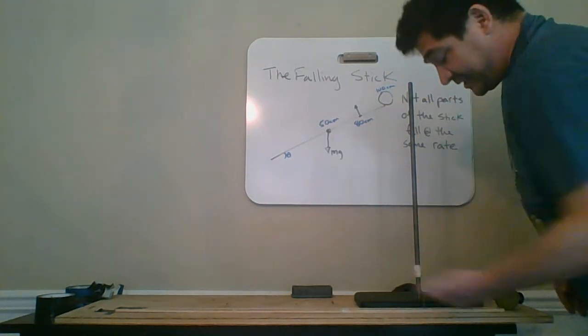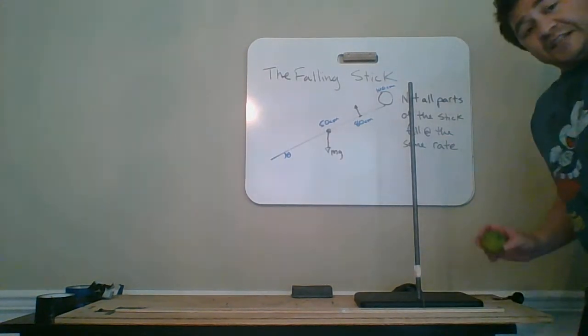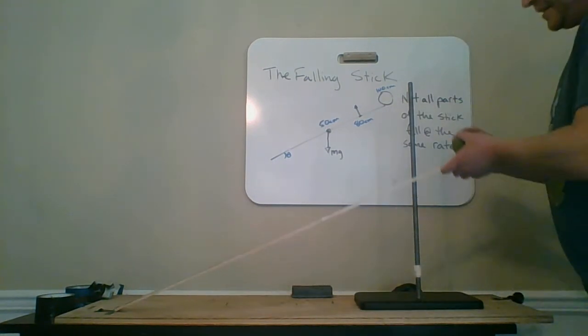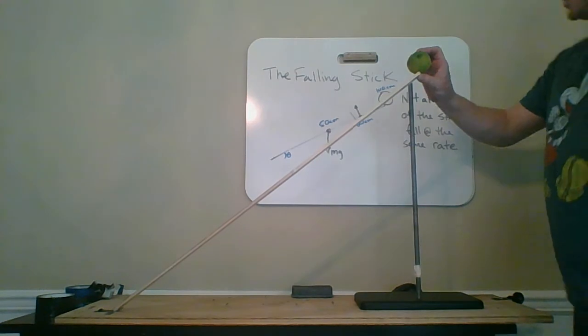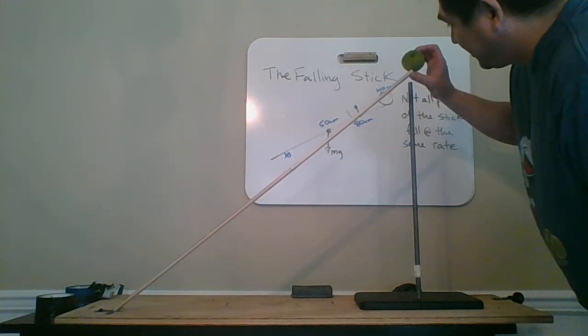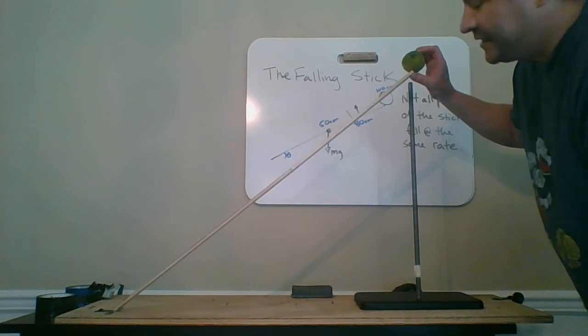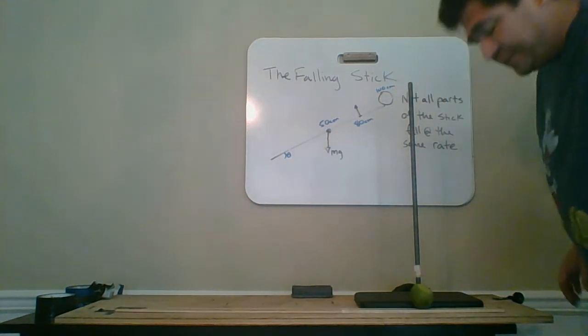So we've got a meter stick, and a nail here at 80 centimeters. It's hard to see in the video. We're going to take this lime and put it at 100 centimeters. We're going to lift the stick so that the lime is directly above where the nail will end up. That's what the ring stand is for, to give me a line of sight to line things up. And then we'll just give it a 3, 2, 1, boom.